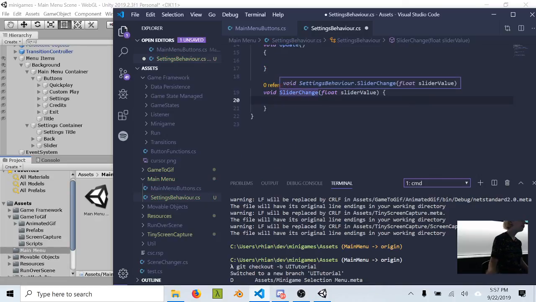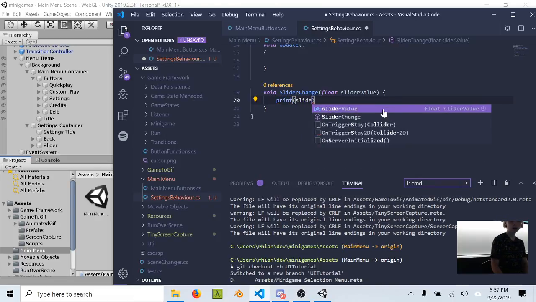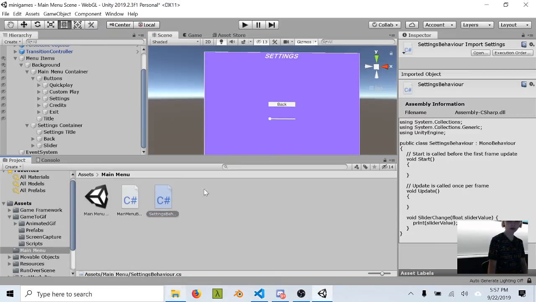And since we don't have any volume stuff set up right now, just to show that there's interaction happening, let's just print the slider value to the console. And the way you do that is capital D Debug, capital L Log, parentheses. Oh, can you do a print? Yeah, just print. Any MonoBehaviour has access to print, which is just that. I didn't know that. Is it capital P or lowercase p? Lowercase. Okay. And then you can just put in sliderValue. Boom. Save this. Go here.